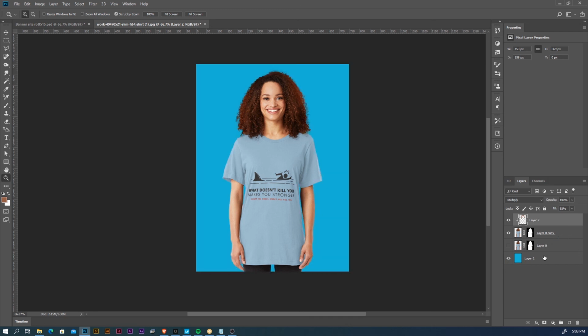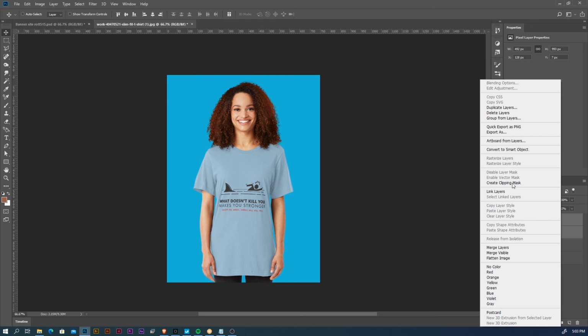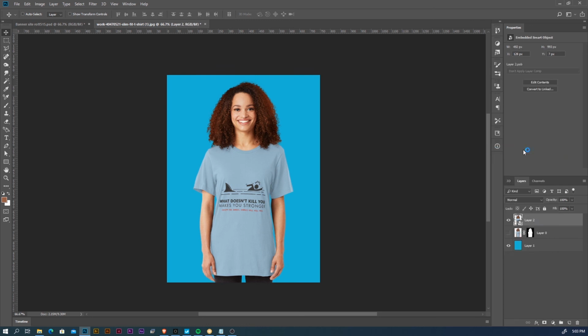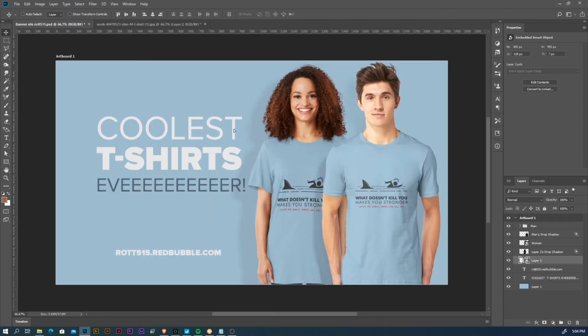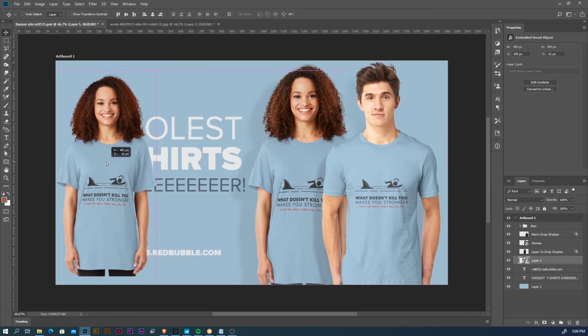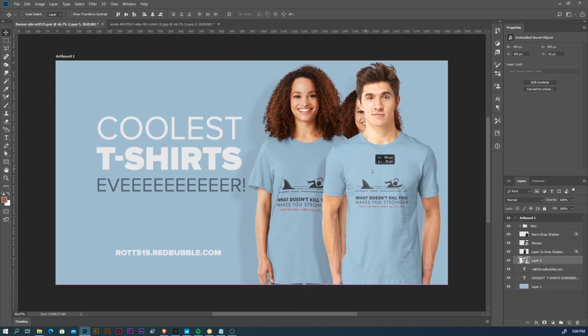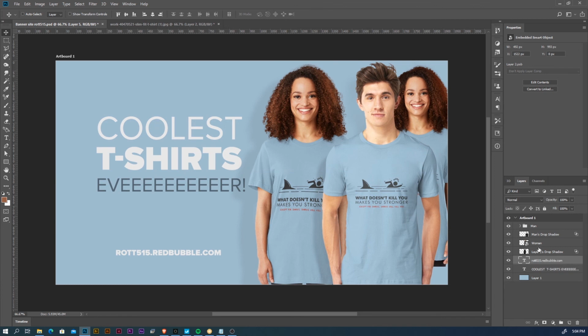Now if we change the background color, it looks great with any color. Select the layer where we painted over the hair and the model layer, and right click on top of them and select Convert to Smart Object. This way you can use your image and resize it, and it still maintains its quality and adjustments. And also it will remain editable if you click two times over it. So as you can see, I have already used this technique to make my banner for my store, and also used the same technique on the male model. As you can see, it turned out great.